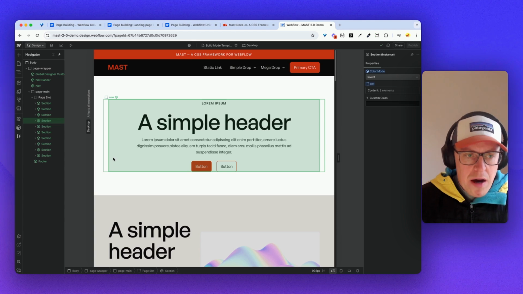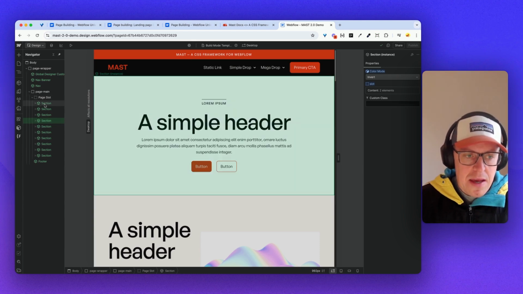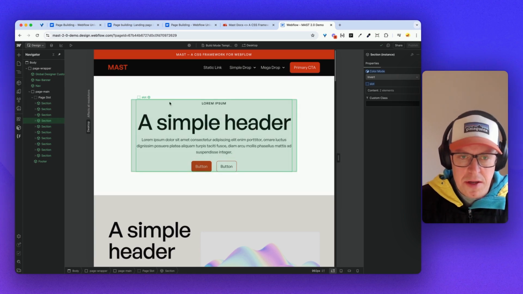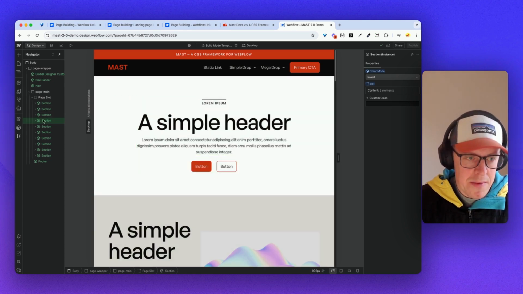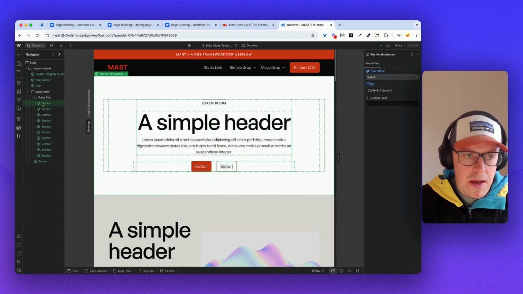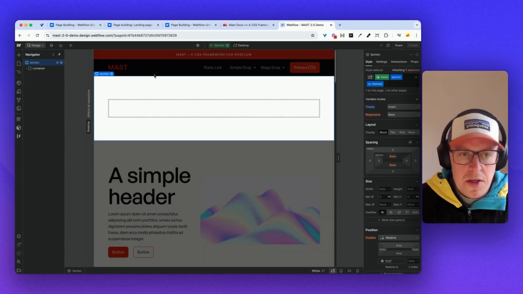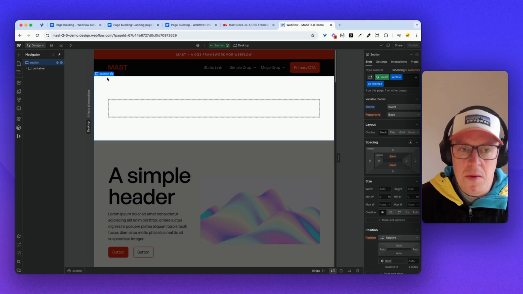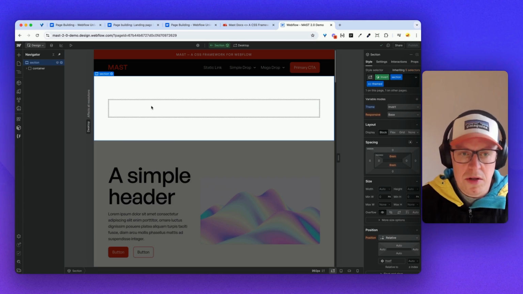With the build mode with MAST, you can notice on the left-hand side here, they're all using the same component. Now, I'm going to dive into each one of them, and you can see that actually behind each component, they are very different. So let's have a look at this relatively straightforward, as Corey has put it, a simple header. So we're going to go in here and have a look, okay? You can see here that when I go into it, all the content disappears. Why?